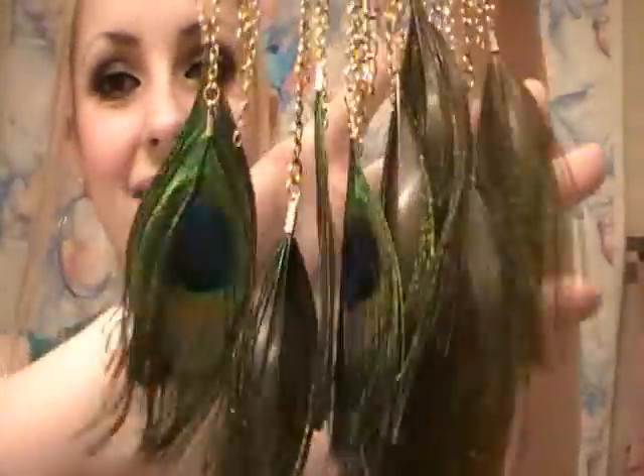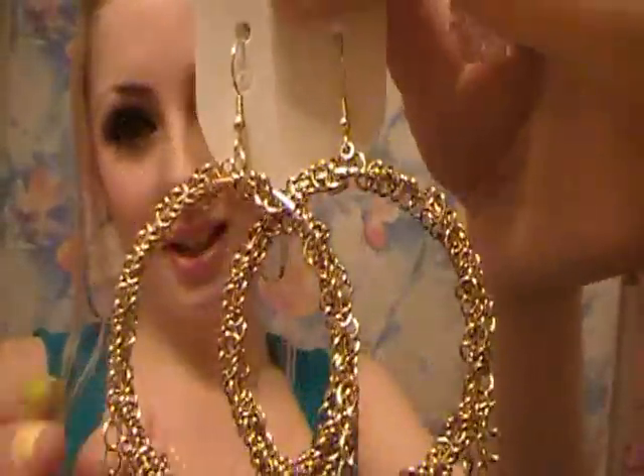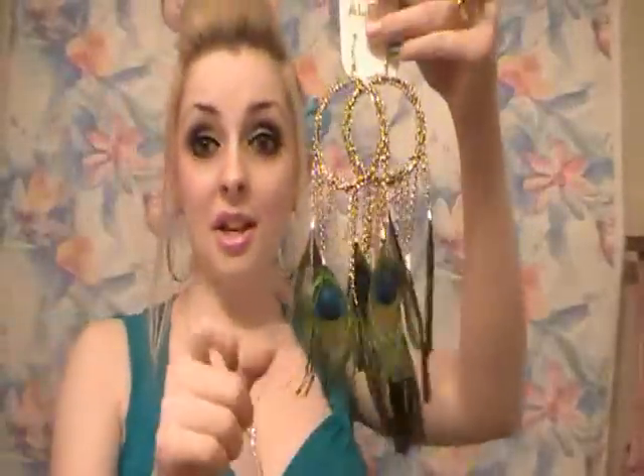I saw these other earrings and I kept looking at them — they were $15 for earrings, and I thought I'm not going to do that. But we left and I kept thinking about them all night. Then I worked the next day so I couldn't go, but the day after that I was like, you know what, I'm going to buy them — I don't care if they're $15. They're like me and I love them. So yes, I spent $15 on earrings. I never splurge, but I did. Oh my gosh — I fell in love with these when I saw them. They are gorgeous. They're really big — like, they touch my shoulders.